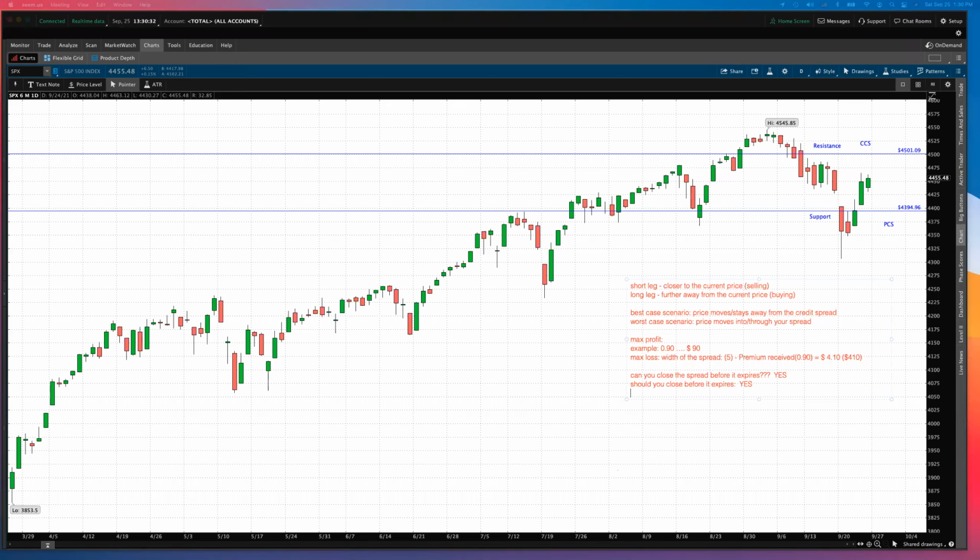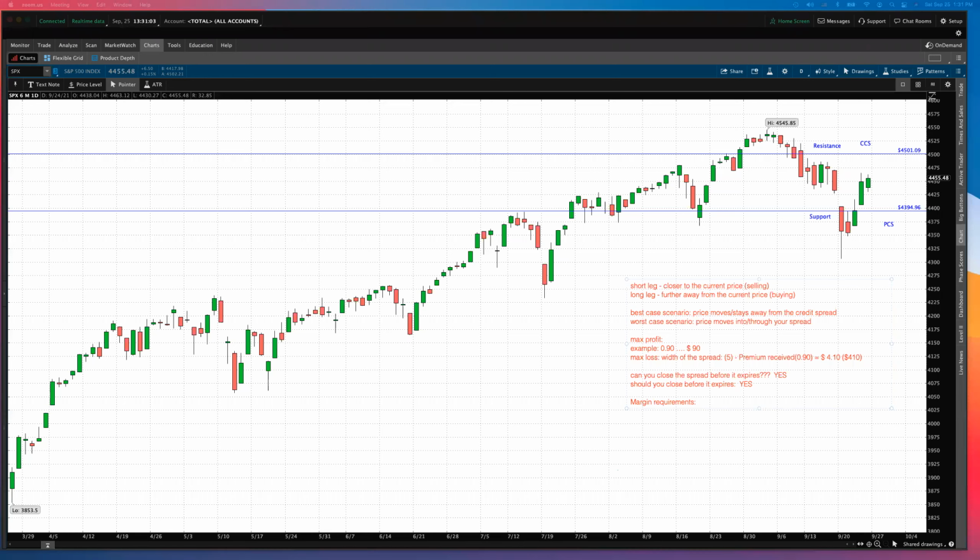The question is, how many spreads should you buy or sell, and how much can you afford? So let's talk about that. Margin requirements. The word margin here is kind of strange, because when people hear margin, they all of a sudden think, oh, I'm taking a loan to do this. No, you're not. The margin here is a financial term that says how much liquidity is in your account that will allow you to sell these spreads.